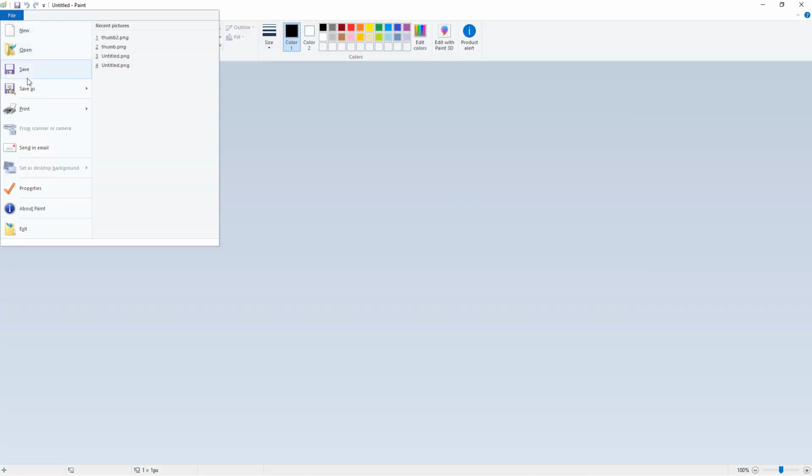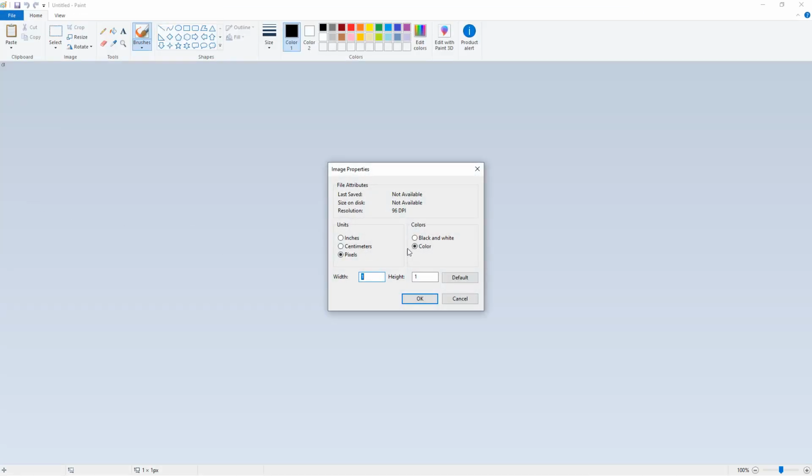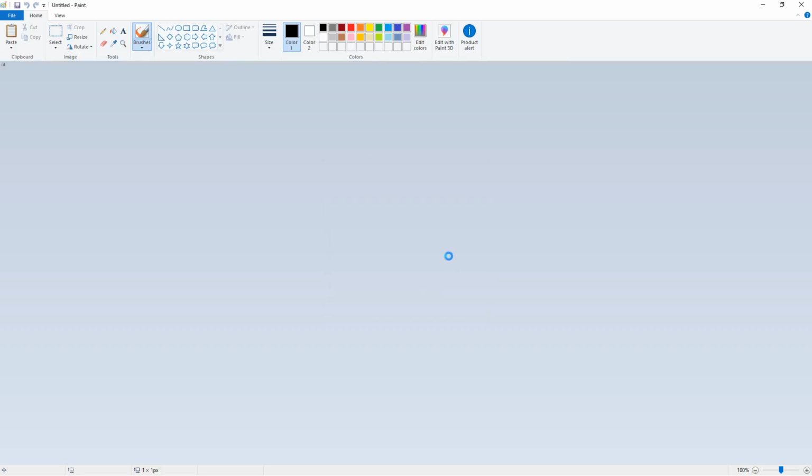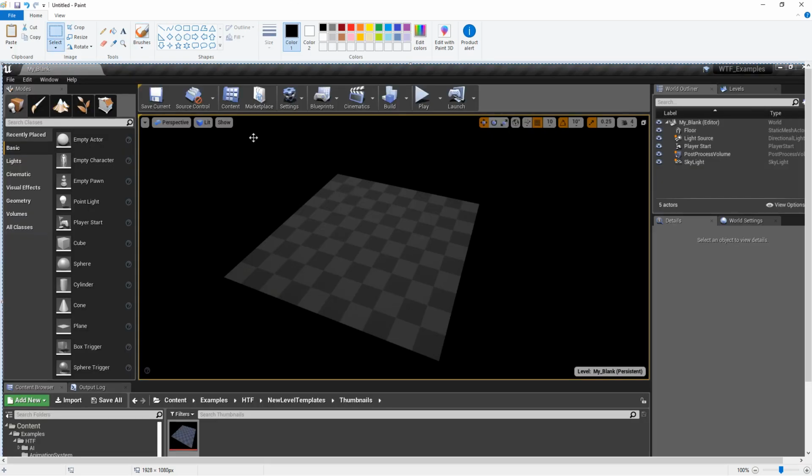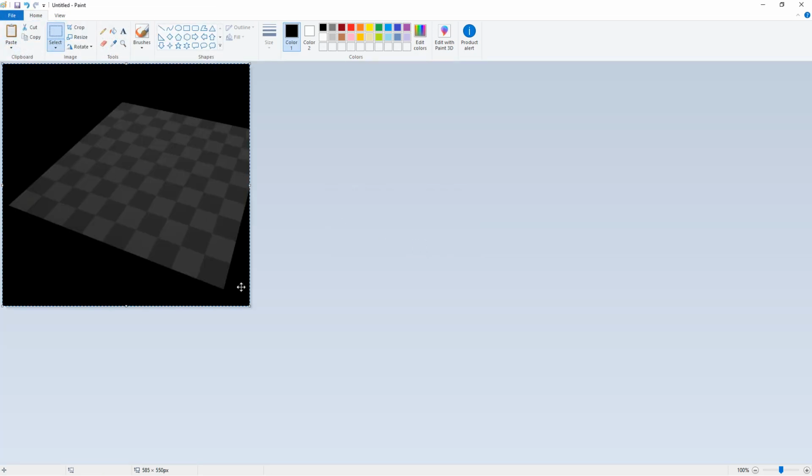I've got it set up to be file properties, 1 pixel is my default. So when I paste, it'll expand my image to whatever size I pasted. Grab whatever you want to be for your image. Copy it. Go to File, New. Don't save. Paste. It's going to paste just what you wanted for your screenshot.